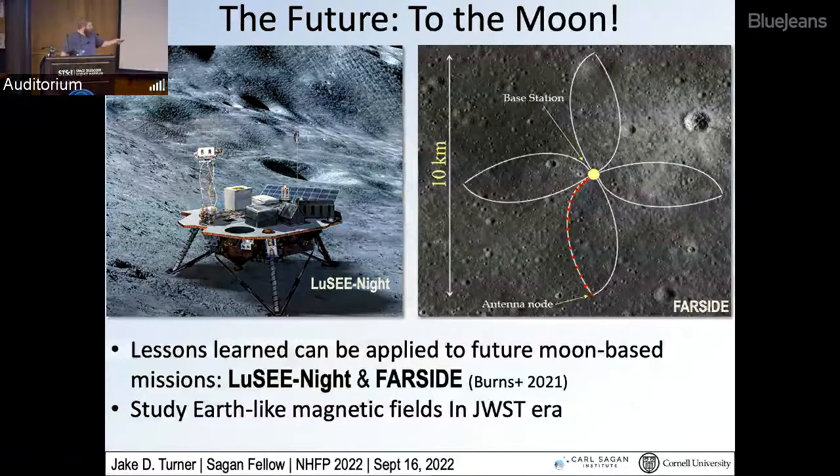And then also FARSIDE, which is a much bigger telescope, about 10 kilometers across with many, many dishes. I'm really interested in FARSIDE because you can study Earth-like planets at the same time as James Webb is observing their atmospheres. So we can get a holistic view.